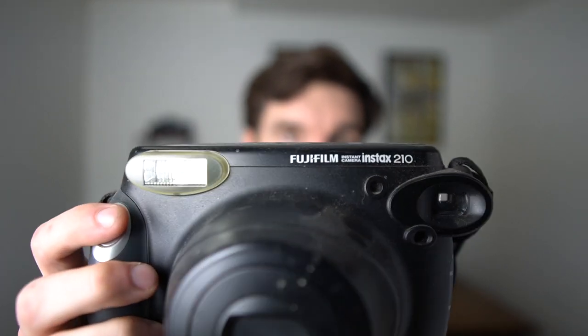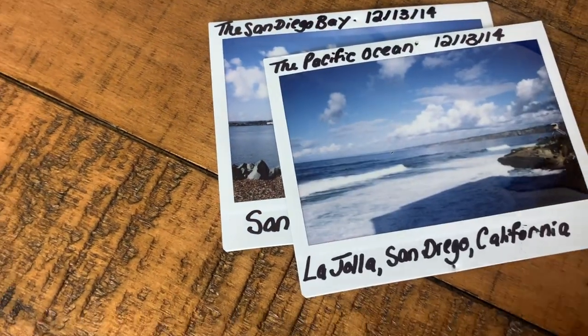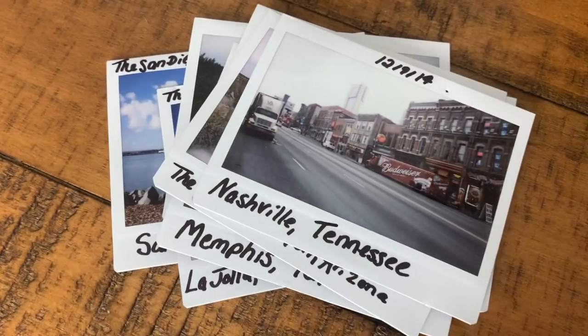Speaking of film cameras, this isn't mine, but I got my girlfriend the wide Fuji Instax 210. Much like mine, it has different settings that you can use, so it's not just press and pray. What's also cool about this is it has the big wide film, so it's not just the little vertical guys. She would take this, I would take the other one. We took a bunch of photos on our first big road trip on the West Coast together. Love these film cameras.